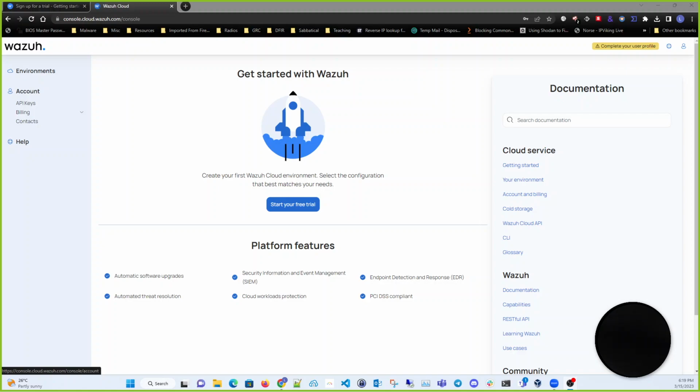To solve that issue, we have tools like Wazuh. Wazuh, as you have all said, is basically a tool that helps organizations detect threats. From a professional point of view, Wazuh falls under a set of tools called SIEM, Security Information and Event Management.